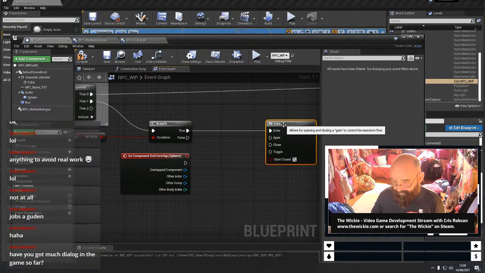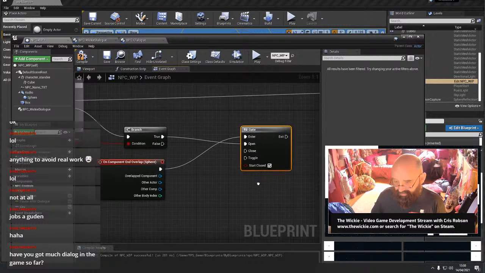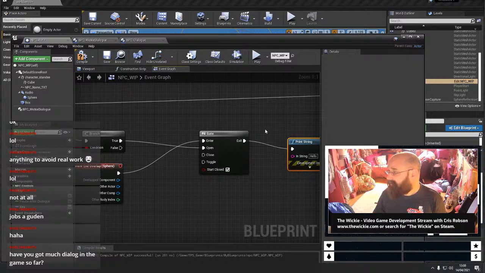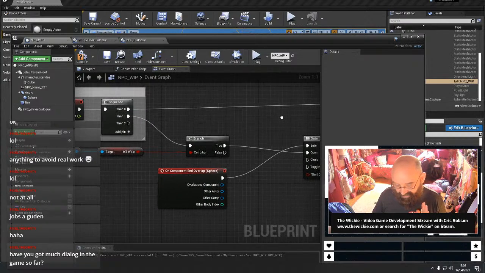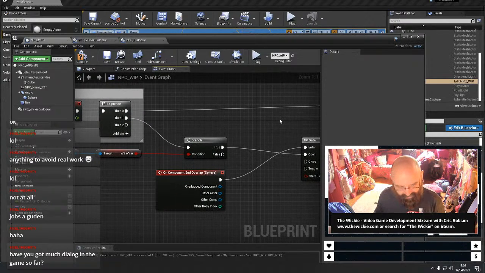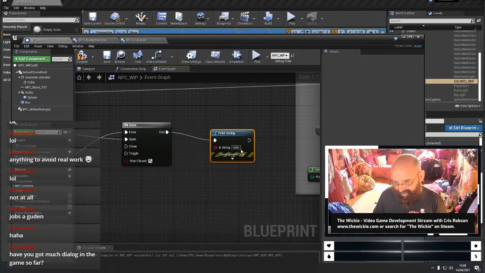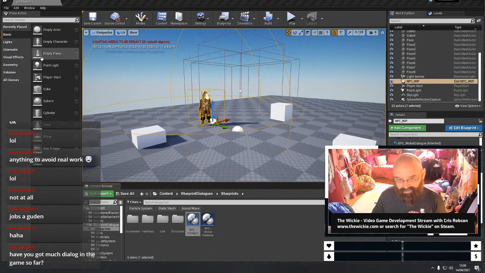Now this is going to open the gate, and this is going to enter the gate, and then I'll do another print function. So what we're doing now is checking to see if WSW var has run. If it has, it means the dialog's run. Doesn't matter what the condition is, we just need to know the dialog's run. Once the dialog has run, it will open the gate and we can enter. It starts closed. If it has worked, it will print the string hello. So let's go over here.